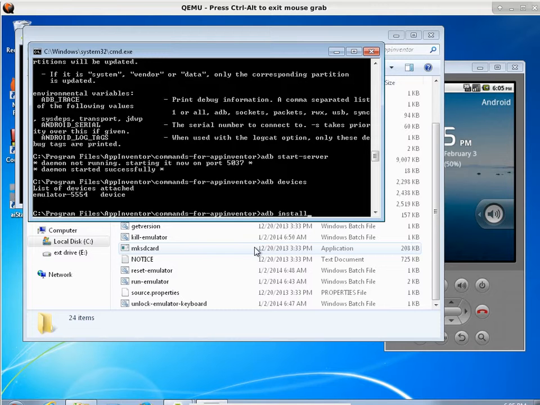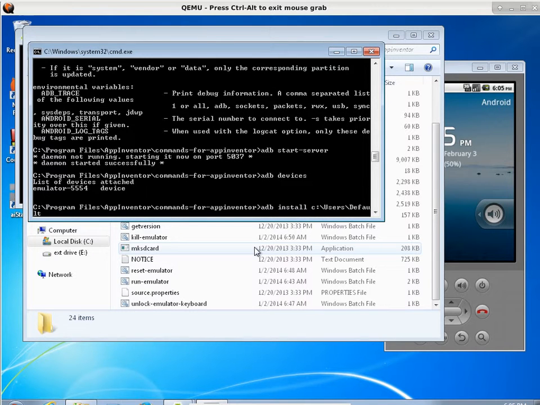So you have to say adb install, and then specify the name of the APK file to install. I don't have one right now, but if you do have one, you just have to specify where that file is located, the path. Now the path in Windows is also different, and it depends on which Windows you're using. But in most cases it'll be under the C drive, under Users, and then you have different names.